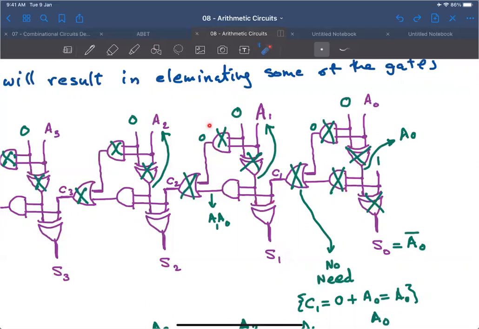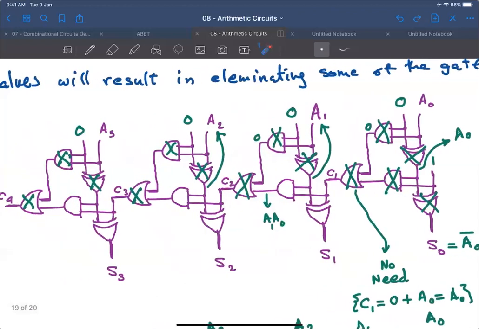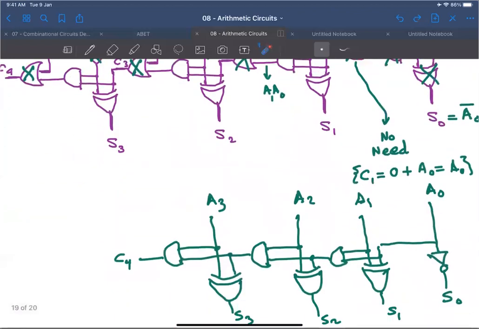And this is not required because the output is 0, and this is not required because one of the inputs is 0. So whatever is in here, it will be bypassed to the output. Okay, so this is A1, A0, A0. All right, and you can see that for the next stage, it is going to be the same. Okay, because this design is iterative. So this is going to be XORed with A2, and then this is going to be ANDed with. So eventually we will get rid of this, and then here this. Okay, so eventually what you will have is nothing but this design left.